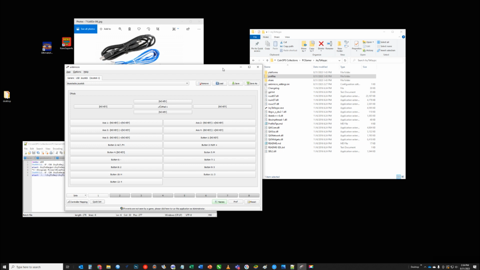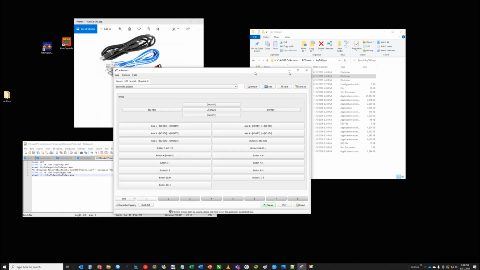Now all we need to do is update our bat files to say, hey, when I run this bat file, shut down any other JoytoKey. It's also called AntiMicro, but shut it down if there's one already running. And then I want you to boot this one up that has all these settings specifically for what you're going to run in this bat file. That's all we're doing there.